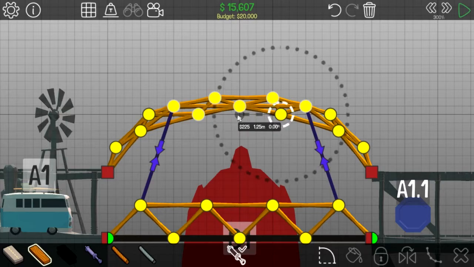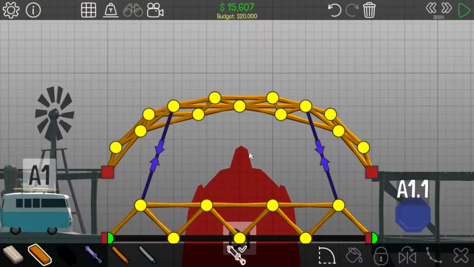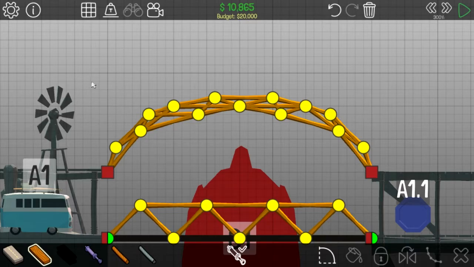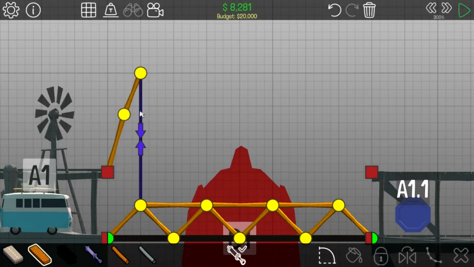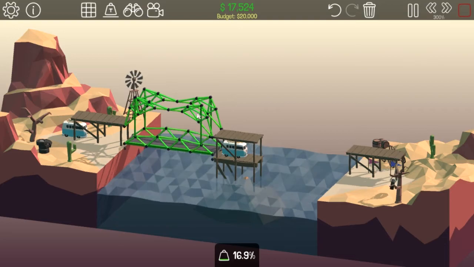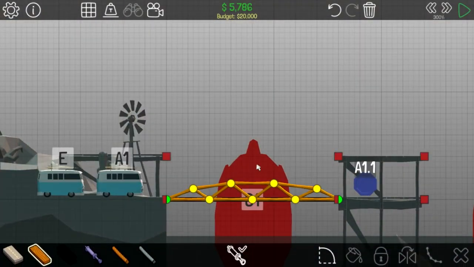I know this is quite exaggerated, but I don't really care right now. And it's too low now. So I bet we need to have it all the way straight to the top like that. Okay. That looks like a cat. It needs to be higher. Okay, does that? Nope.